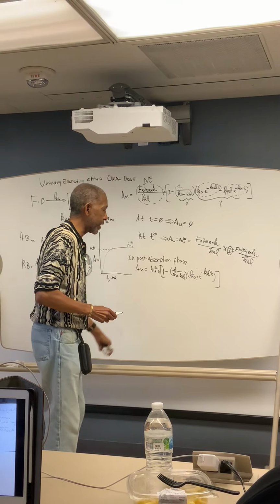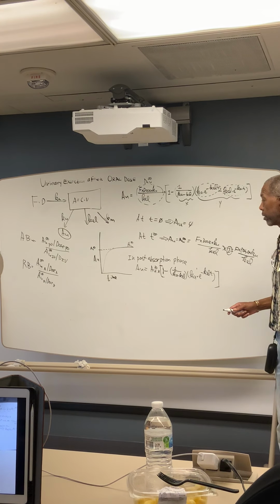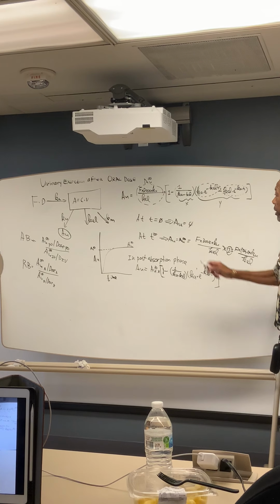It's not in the form of y equals mx plus b now. But if we multiply through by AU infinity, multiply through the brackets, do some rearrangement, I'll show you the resulting equation. I have a question. Yes. Pardon my absence, but I just want to know, what does 1 over Ka minus KL mean? Like, what is that?